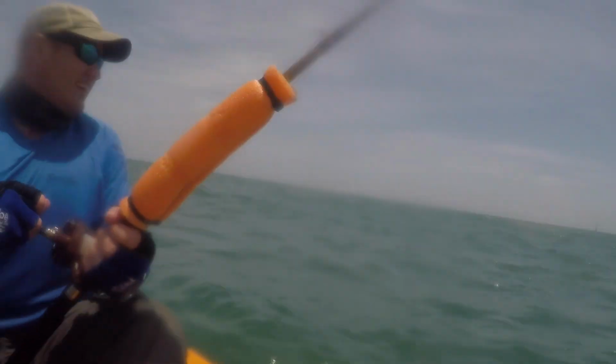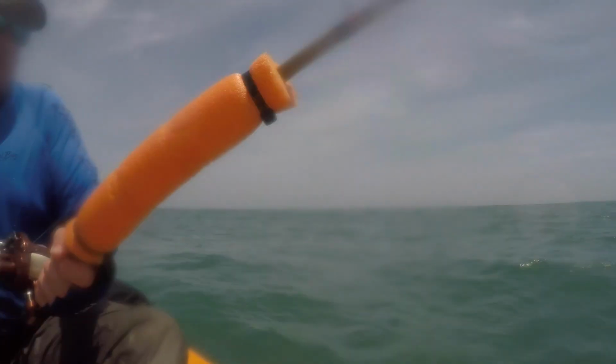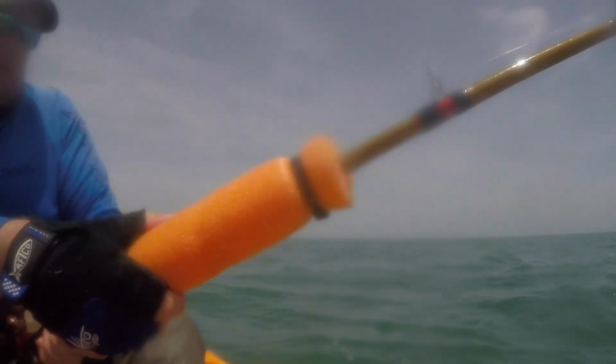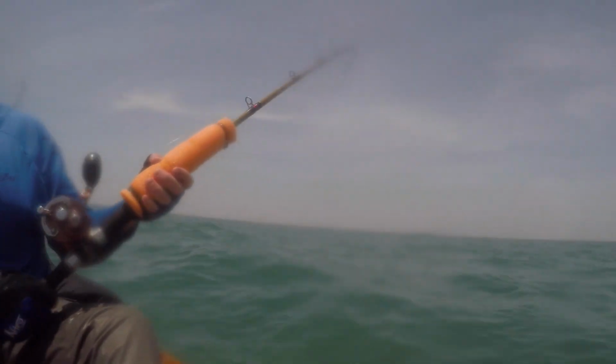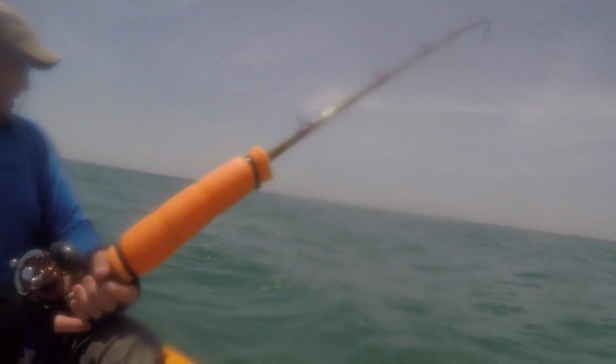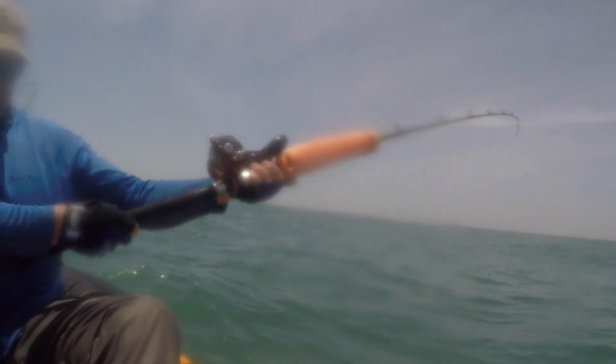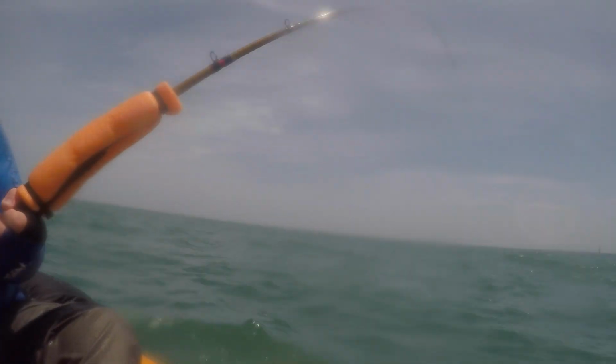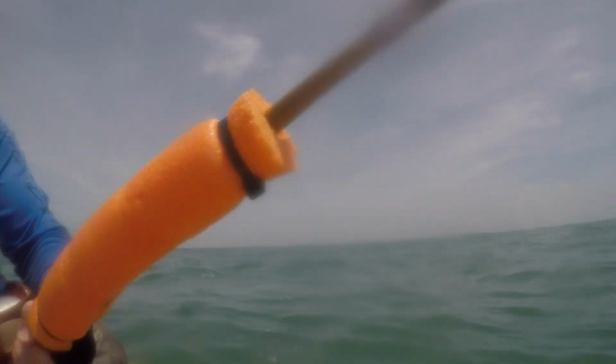The biggest black tip I had caught of the trip, probably close to 7 foot, if I had to guess. The bad thing about this whole video is I go through this whole deal and never think to turn the camera onto the shark. So I completely forgot at this point to turn the camera so you could see the shark. And I looked everywhere and I didn't get one picture of this shark. I had me fighting the shark, the pictures of the water, everything except for a picture of the shark that I was fighting. So I'm sorry, guys. You're probably not going to get to see this one. It was the best shark of the whole trip. But like I said, probably 6.5, 7 foot black tip.